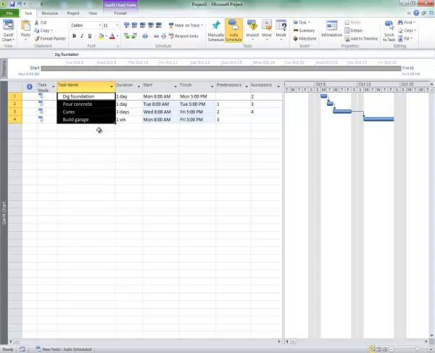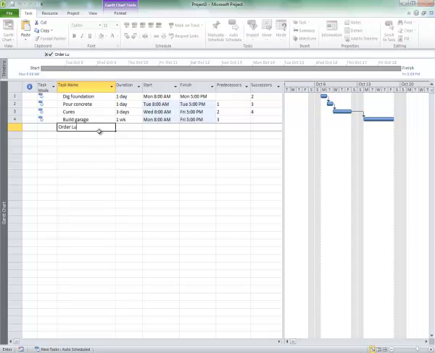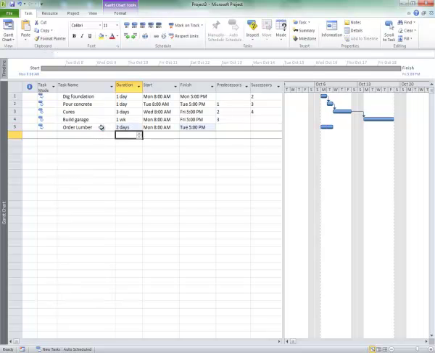And then you realize, oh, I've got to order the lumber. And from the time you order it till it arrives takes, say, 2 days. So if I call Monday morning, they're going to have that lumber to me by Wednesday morning. And you look at it and you go, well, the successor to ordering the lumber is building the garage. And most of you will look at that and go, well, there's a problem there.